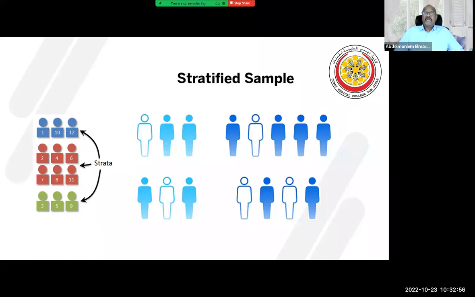And when I come to the selection, I use a simple random using computer software. This is called stratified sampling. So what I need to do, first of all, I bring my sample frame and then start generating the strata, and then deal with each stratum by dividing it into another 2 or 3 strata and so on.